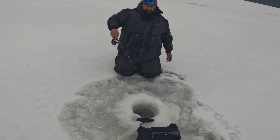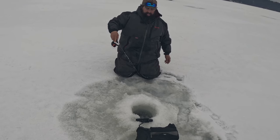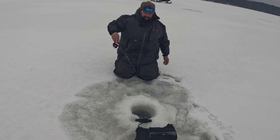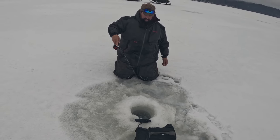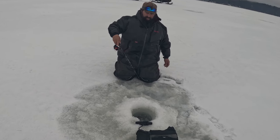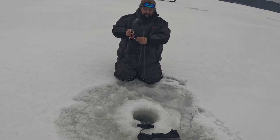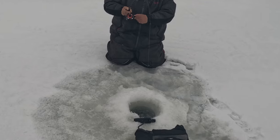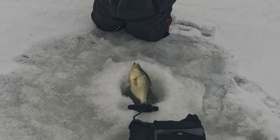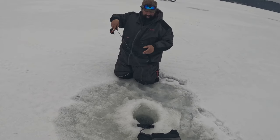There's my jig right on one. He's about to bite. He nibbled it. He missed it. Got more interested, so we're about to catch one. There he is. Nice one there. Yep, another good one. Oh yeah, big one. Oh, get back. Yeah, there he goes. Quick catch and release.